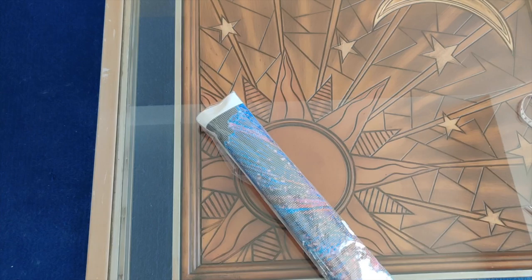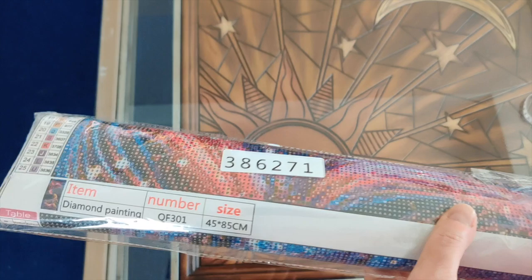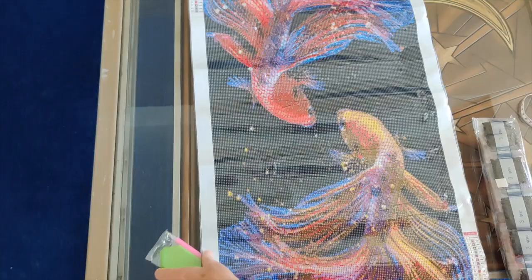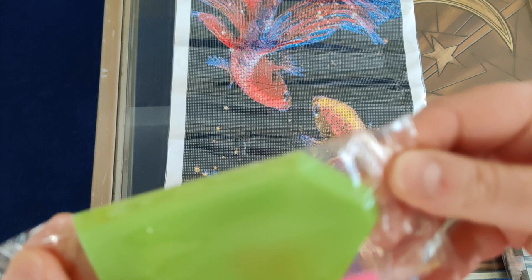So there's the code for it, for those of you who like the code, and it's supposed to be 45 by 85, but that's the canvas. The website says that the drill area is 39 by 79, so we will confirm that in just a moment. And what does it come with? It comes with a kit, single placer, a few little bags, some wax, a green boat, and no, there's no multi-placer. So there we go.